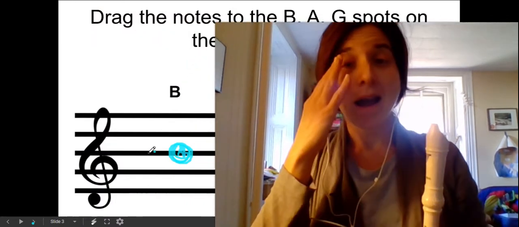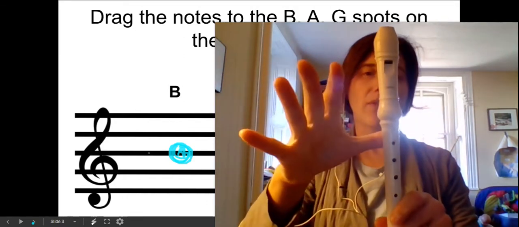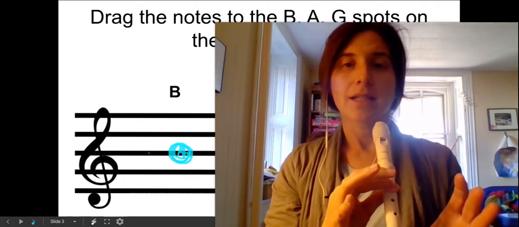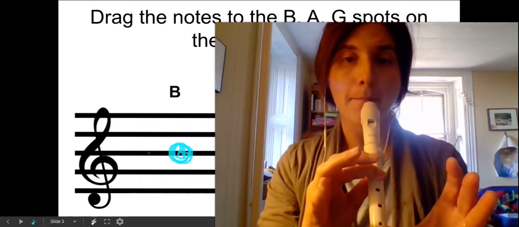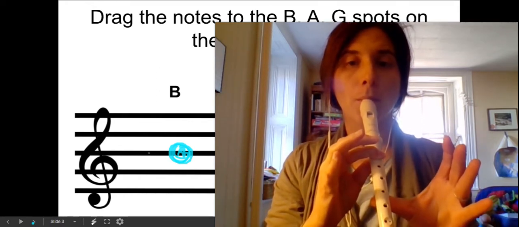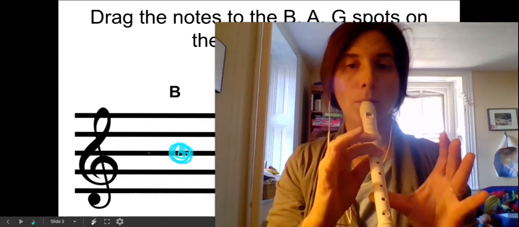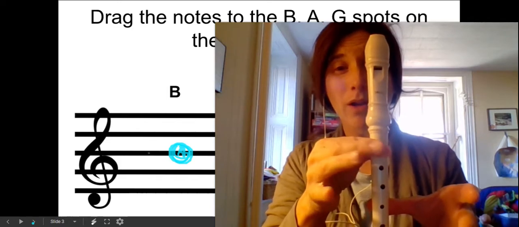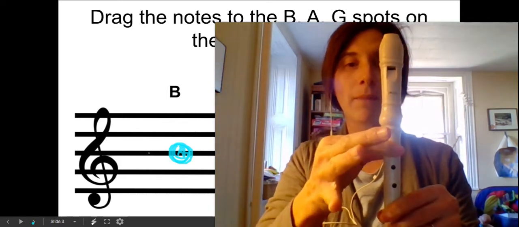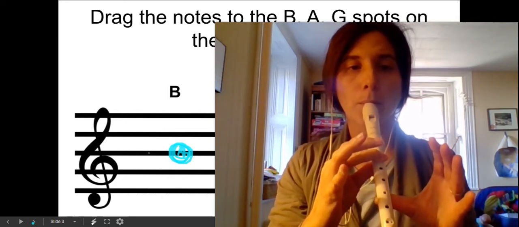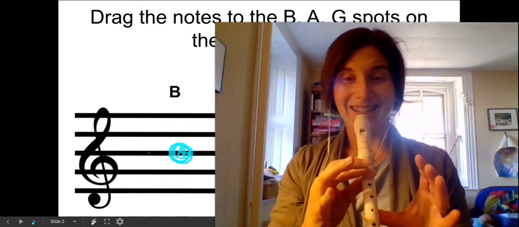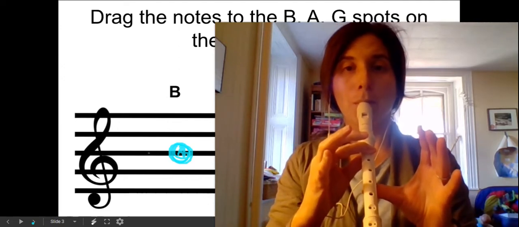Actually, before we play our B, I want to do a rhythm with you. Take your left hand, thumb on the thumb hole, one on the first hole. This is B. My turn, your turn. I'm gonna blow gently into the recorder. You copy my pattern. I'm gonna keep the B and I'm gonna change the rhythm. I'm being your mirror. I'm holding my recorder wrong. Your hand on this side should be covering thumb and one.